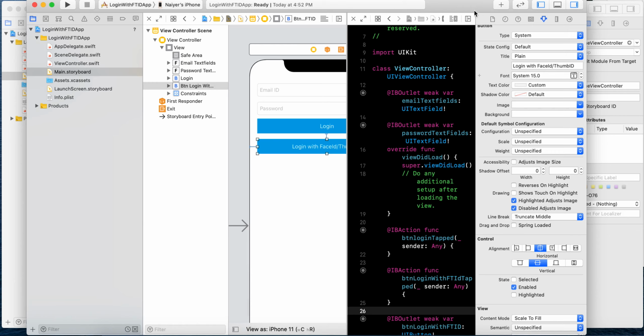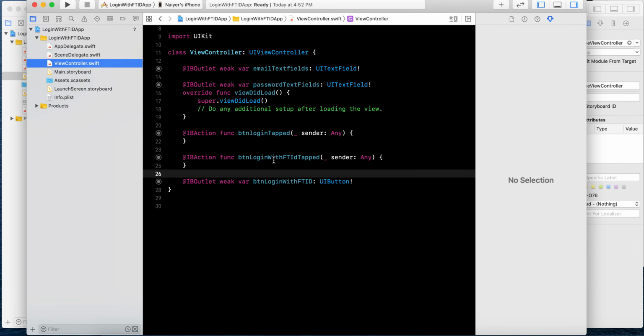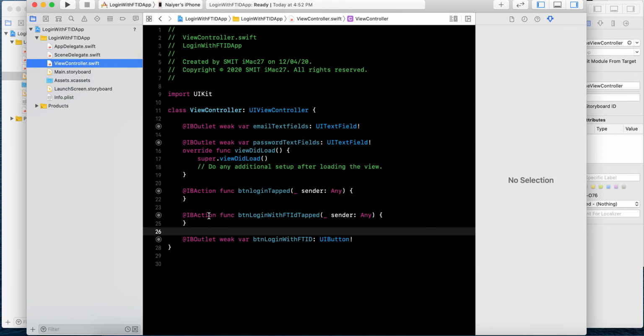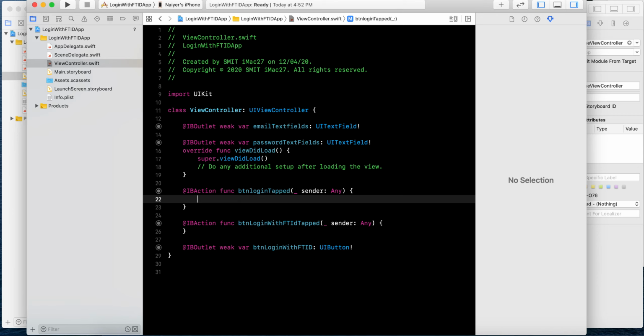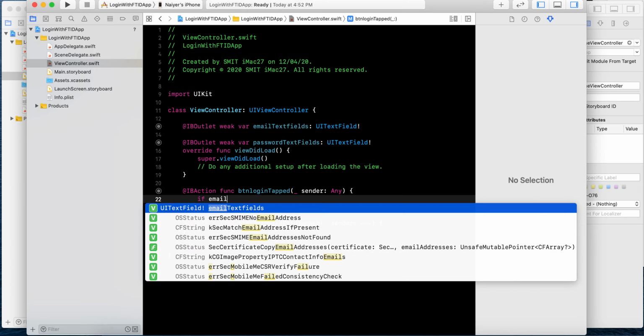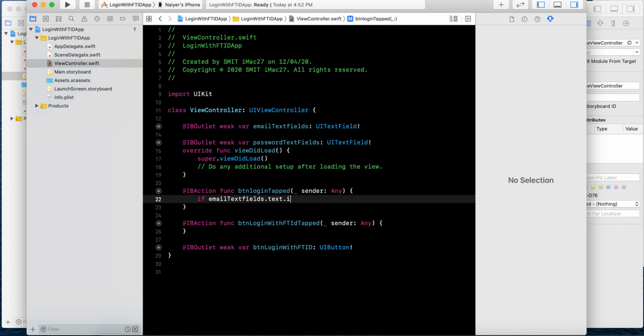Let's clear the things, and now click once on the ViewController, and let me add some conditions here. If emailTextField.text is not empty, then it will go to the next step.